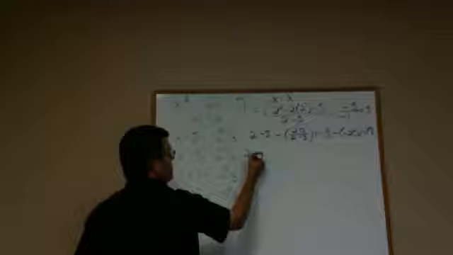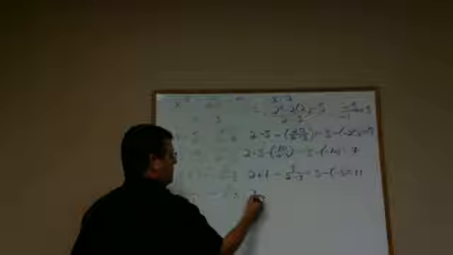If I start plugging those in, for this one, I get 2 minus 5 minus 20, divided by 2 minus 3. In other words, I get negative 3 minus negative 20, so that equals 17. That does not equal 5. I do the next one, and I get 2 minus 5 minus 10, divided by 2 minus 3. That's going to be my same negative 3, and now I'm going to have minus negative 10. So negative 3 plus 10 is going to give me 7. Still not my 5.